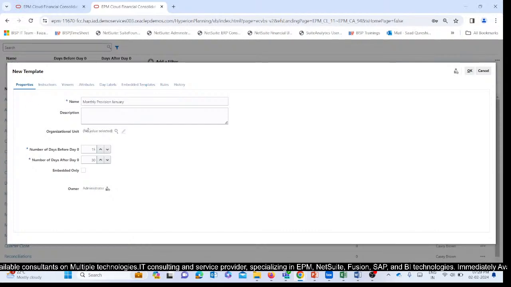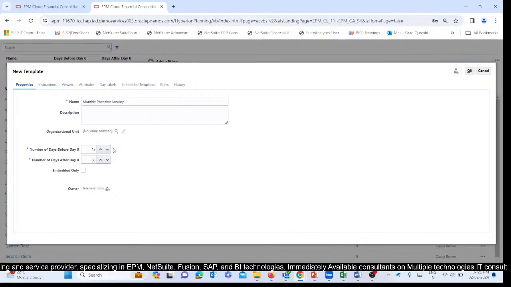Organizational unit you can also create, and it will take the holidays according to that organization unit, whether it follows Saturday, Sunday holiday, and whatever the holiday days are, it will skip those days and then continue. Here you can see the number of days before day 0 task.